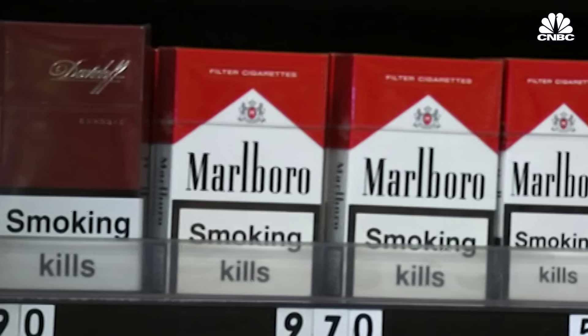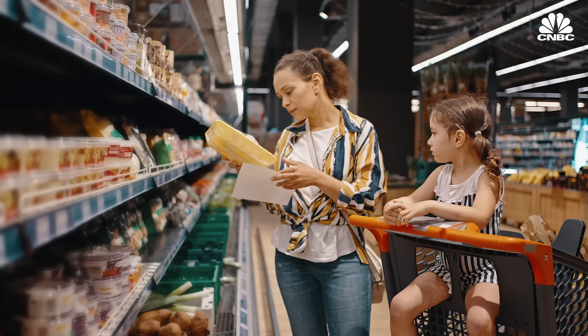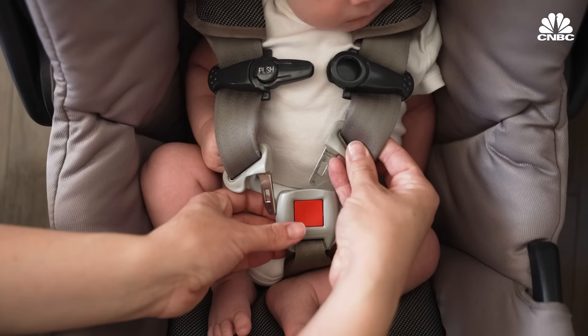A warning label needs to be strong enough to make people think twice and capture their attention, but not so strong as to turn people off. The goal isn't to eliminate warning labels — it's to ensure that companies and consumers don't solely rely on them, because the main responsibility for any manufacturer is to make sure their product is safe.